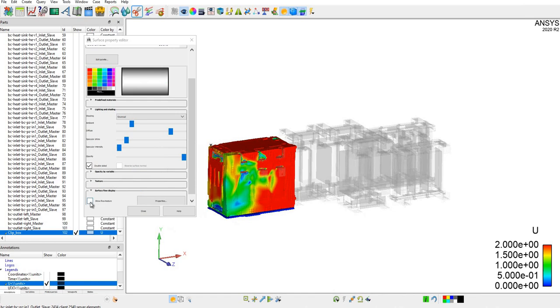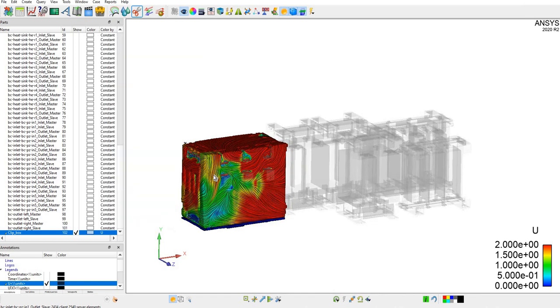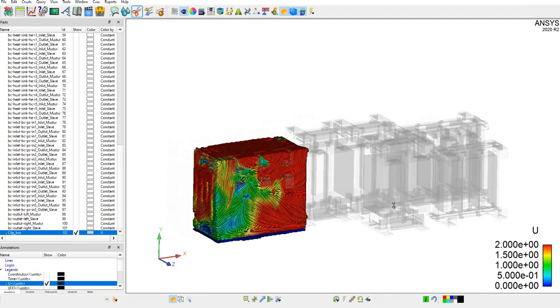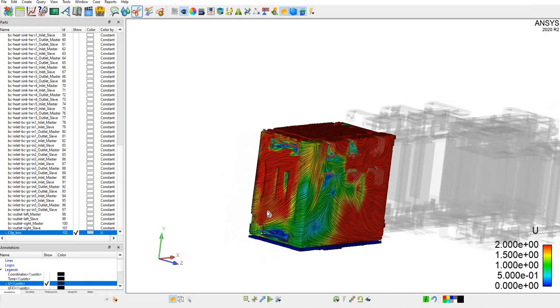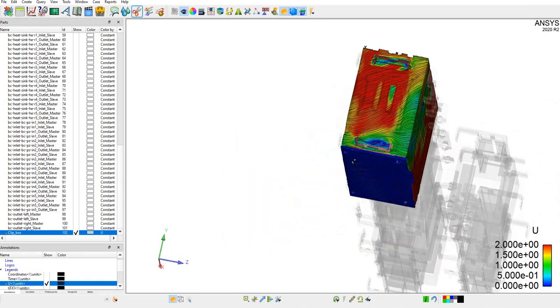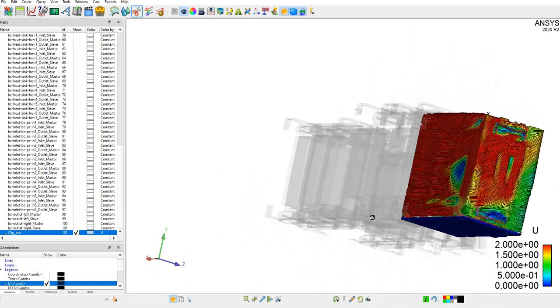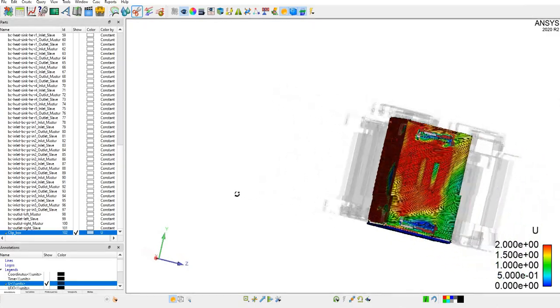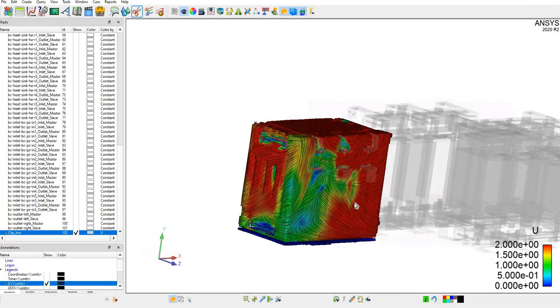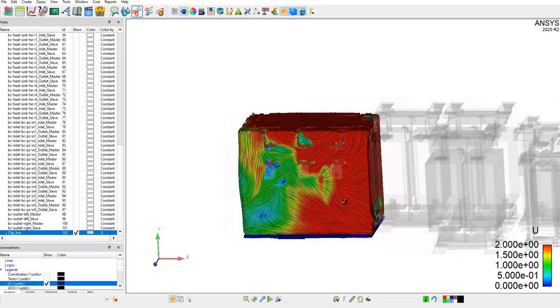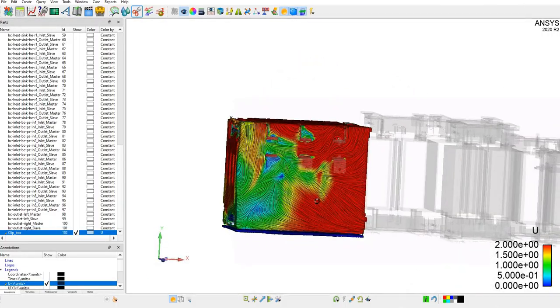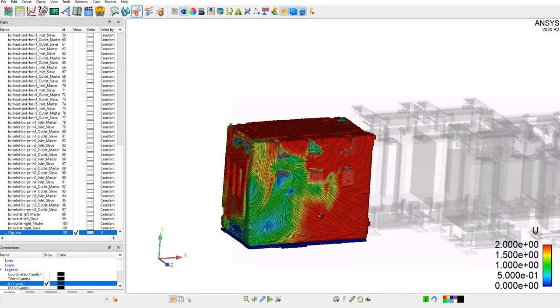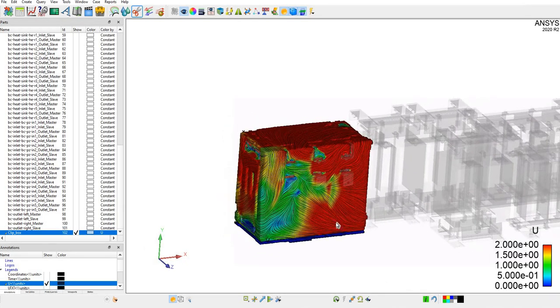So close this one and click on the flow texture again. And now you can actually see a very nice velocity contour plot surrounding the component, even the bottom surface as well. If you need the bottom surface a little bit upward, you can also get that. But this is how you can create a contour plot surrounding an internal component in Ensight.